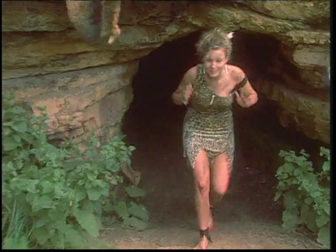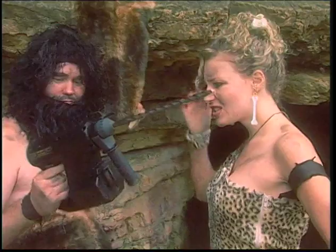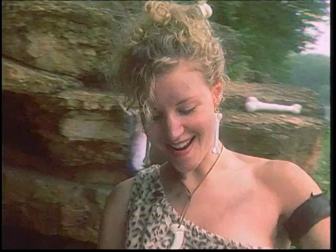Are they tools? What do you suppose they do? Oh, look! You brought me something to wear! And it's not just another animal skin. Why, it's a caveman t-shirt and it's got your picture on it.